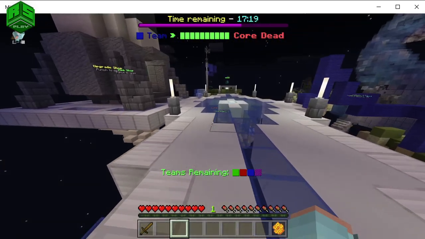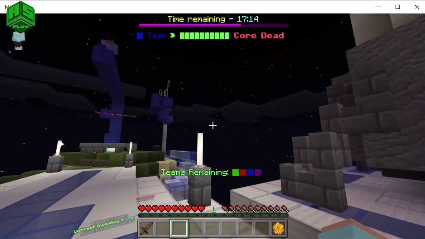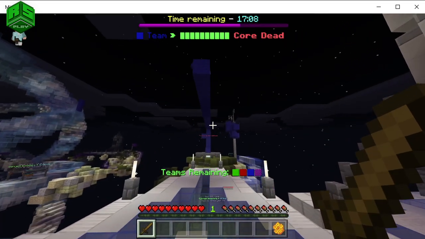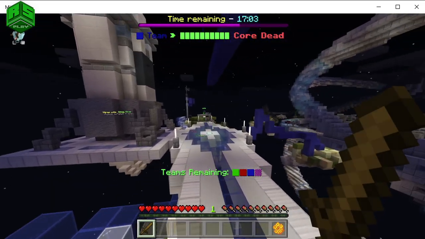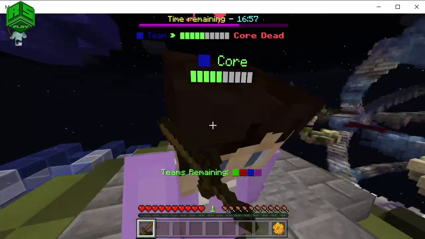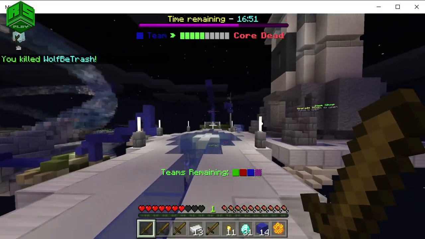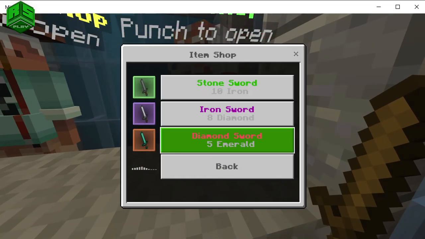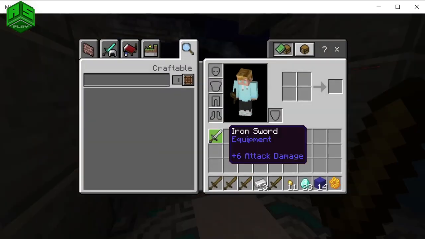Okay. No. This is not happening. You know what? I'm going up there. I'm getting up there. We've got two cores. Yes! Yeah! This is cool. No. At least I can buy an iron ear.